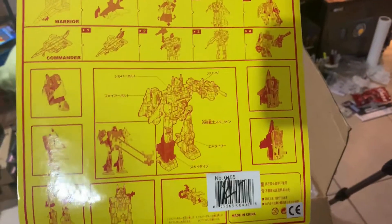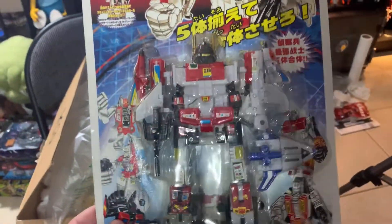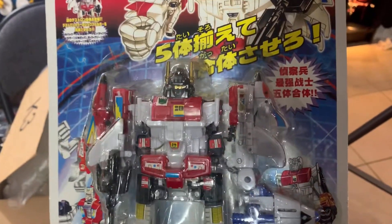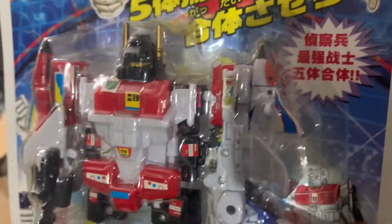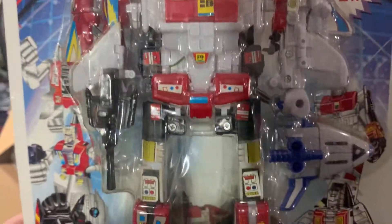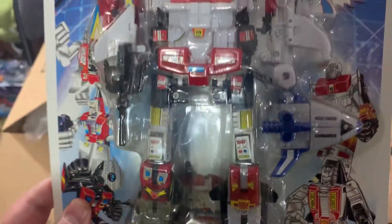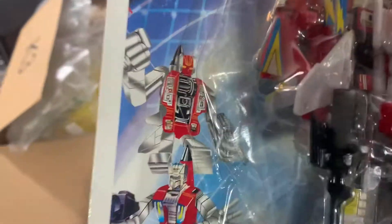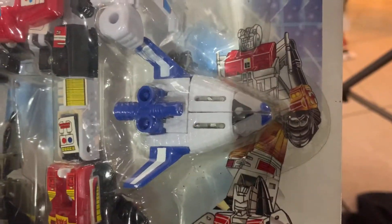I opened one of these before - I opened the Bruticus one. This is cool because I don't have this one. I only bought the Bruticus one when Shabby showed these online - he found a bunch of them and I was absolutely intrigued. I found where to get them and got the Bruticus one, but found out that the individual ones don't transform into a robot - they could transform into a vehicle, but not into robot mode for each of the small parts. So like this arm will turn into a jet but it won't turn into that robot. I'm wondering if these other guys might transform into robots - that'd be cool.